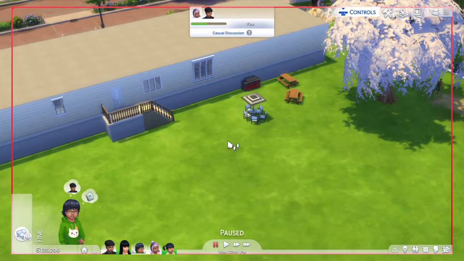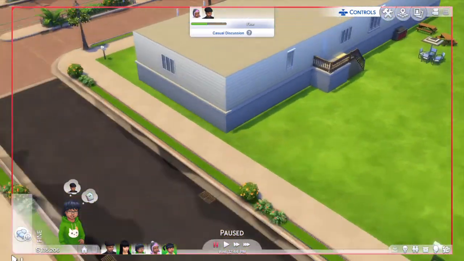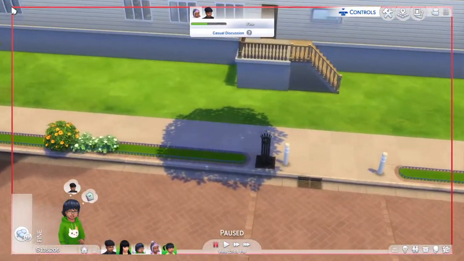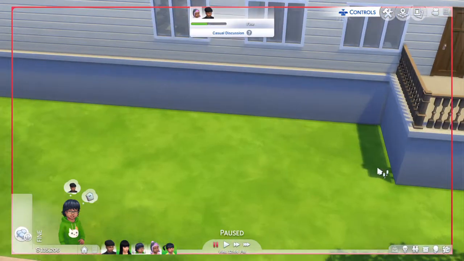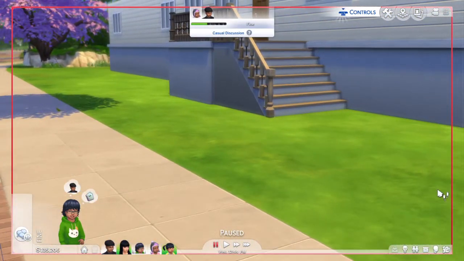Except for the backyard. I put the backyard there. Everything you see in the backyard, it's not really there at his house. But yeah, I try to recreate his house. So let's go inside, shall we?